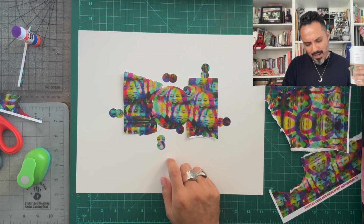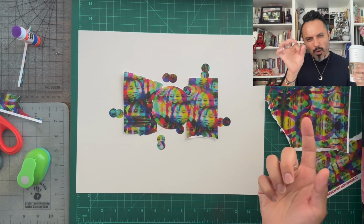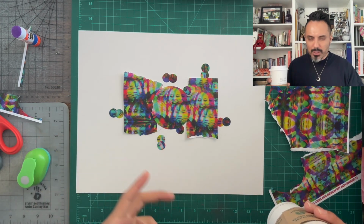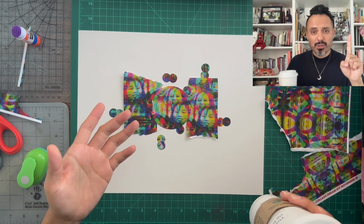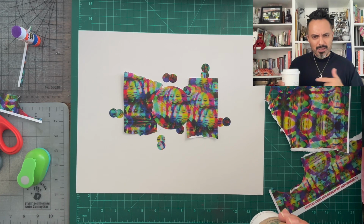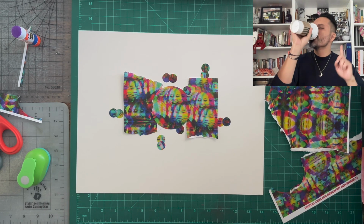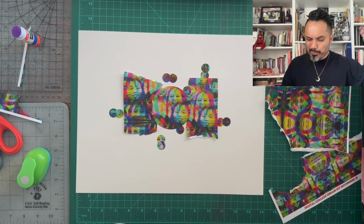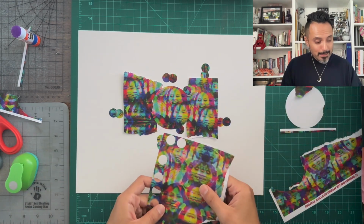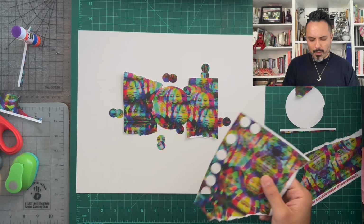What's going on here? Yeah, see, just one little shift or one little tweak can open so many doors. Like, putting one circle on top of a circle is not revolutionary, but to me, it kind of just did something. So let's go with that. Cool. Okay, so I have more. I could keep going, and I will.